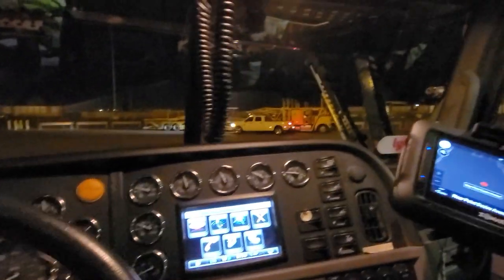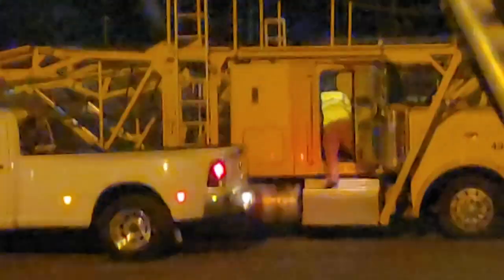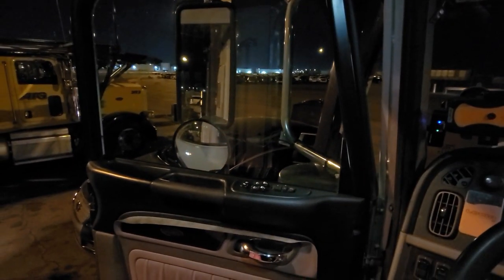Time to unload the truck. Me and this other professional driver, we just got back at the same time back at the yard. So we're about to put everything back in the car. So we're just packing everything up. It looks like a mess because I just threw everything in here. So yeah, let's go ahead and empty out this truck, and then we're gonna start anew when we come back.